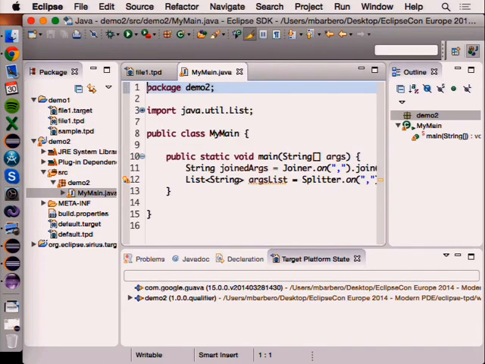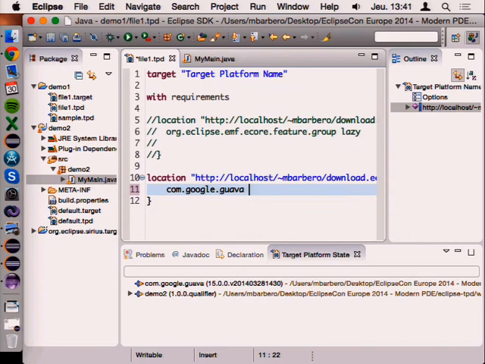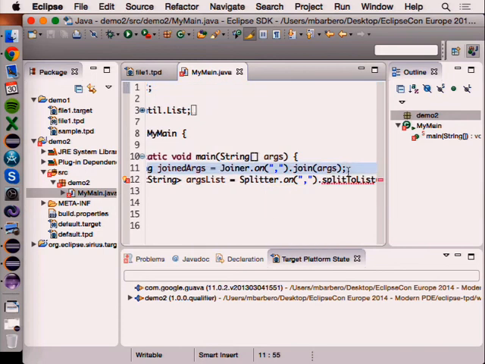But I want to make sure that it also works with other versions, because maybe the people that contribute to this bundle do not use semantic versioning, so I want to test it. So I will restrict this range to, for instance, 10 to 12. And I want the latest one in this range. And if I set it, again, very quickly, now you can see that I'm not compiling anymore because I'm using a method that is defined only in version 15. So this way you can reuse and combine your target definitions very easily.